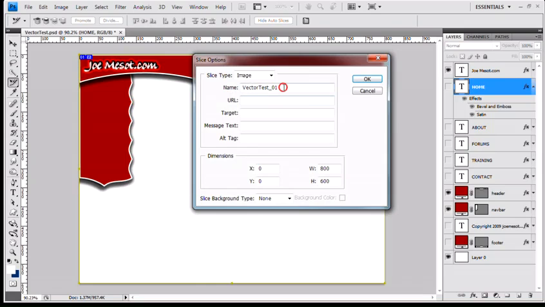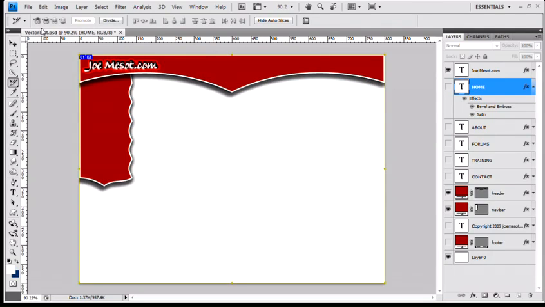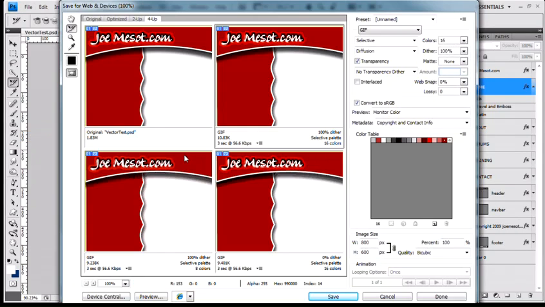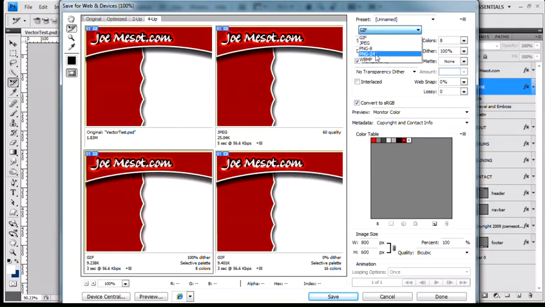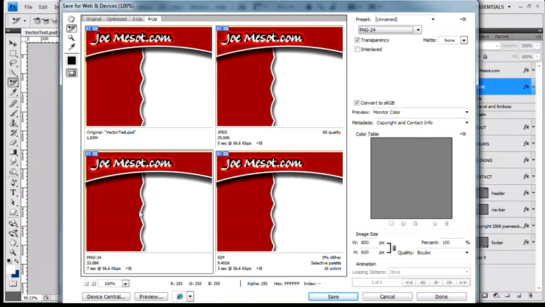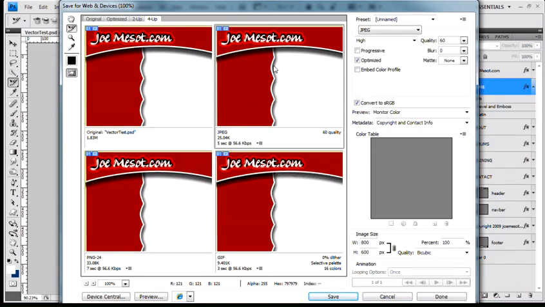I can double click. I'm going to change the name to background, hit OK, go to File, Save for Web and Devices, and what do I have? A GIF. Blech. Looks bad. All kinds of little dots in here, no good. Let's try JPEG, and let's come here and try PNG-24 and see which one comes out looking better. We've got a 60 quality JPEG, and that doesn't look too bad, but there's some stuff along the edge here that I'm not too happy with.